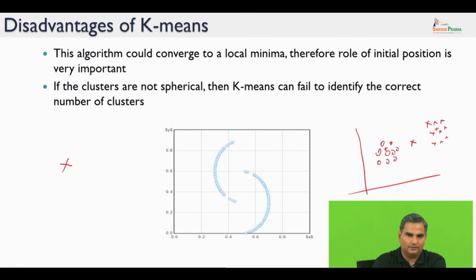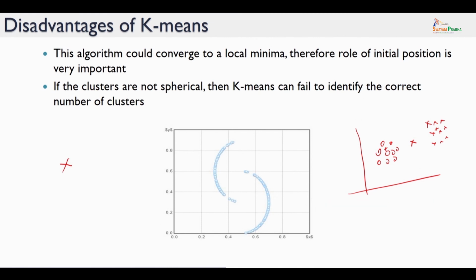So this is a very trivial case, but it still makes the point that if you use the same algorithm, depending on how you start your cluster centers, you can get different results. So you would like to avoid situations like this, and these are actually easy situations to avoid. But when you have multidimensional data and lots of data, which you cannot visualize like I showed you here, it turns out it's not really that obvious to see how you should initialize. There are ways of solving this problem, but that's something to keep in mind. So every time you run an algorithm, if the initial guesses are different, you are likely to get at least minor differences in your results.